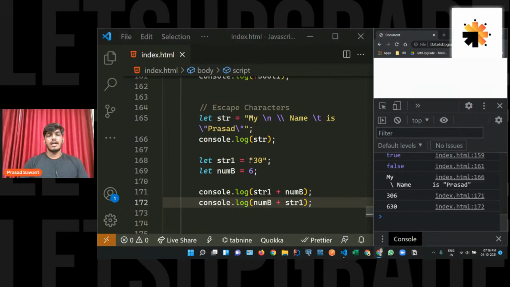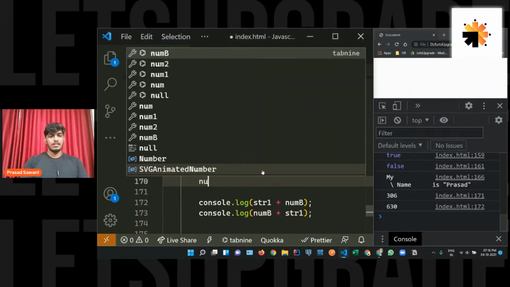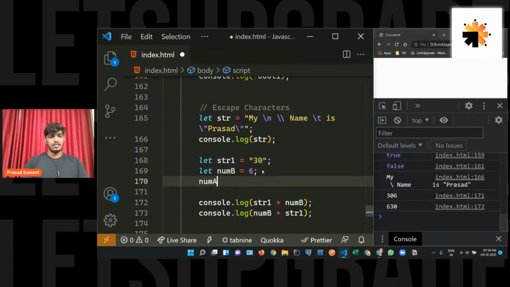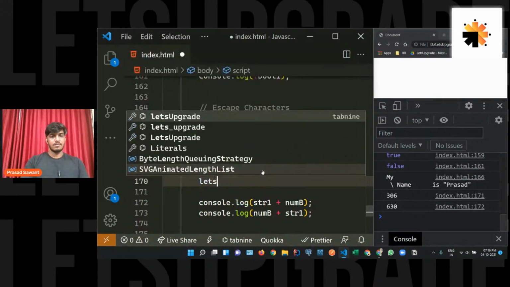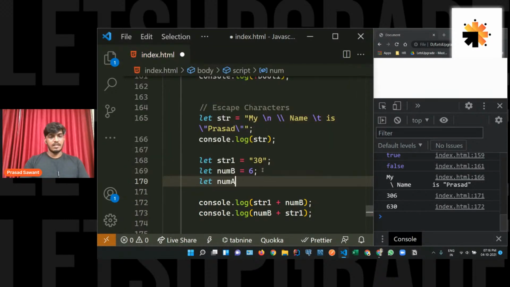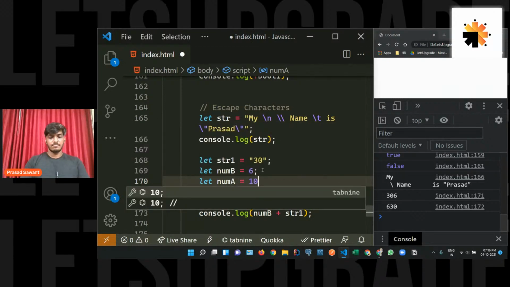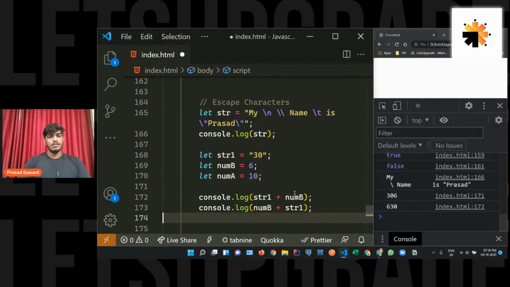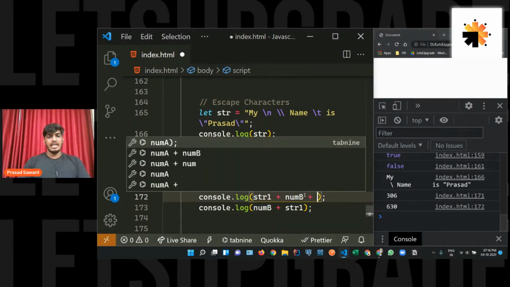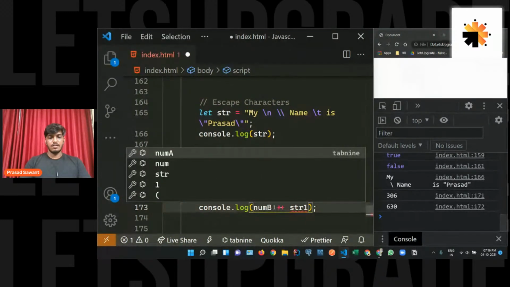Now let's add a few more things. Let's make it a little complicated. What if I am adding this to some num a here?